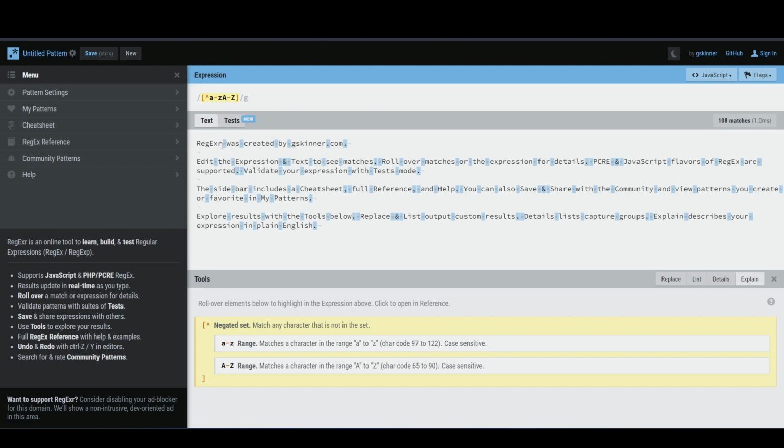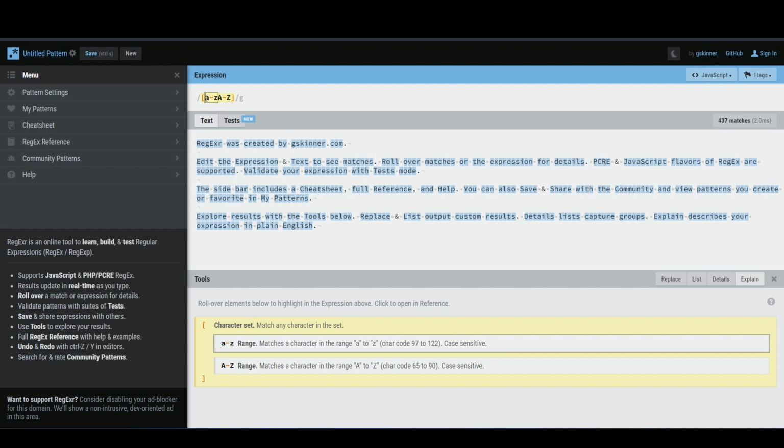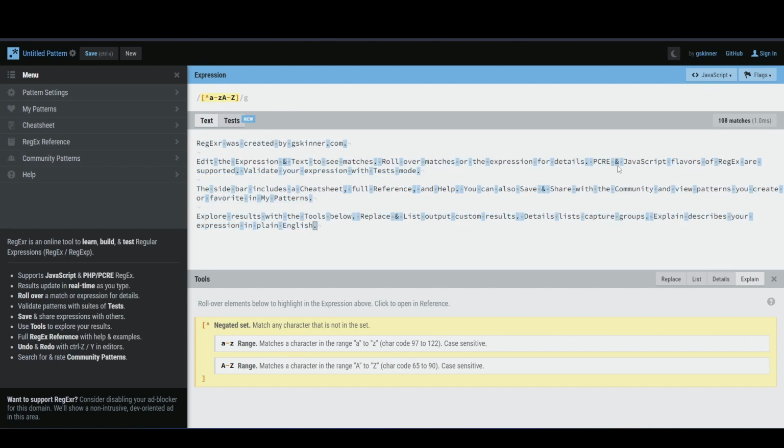As you can see here, if we remove this, it will match every single character in the text. But if we negate that, we will check every non-alphabetical value. So it can be numbers, it can be punctuation like this, it will only catch them.